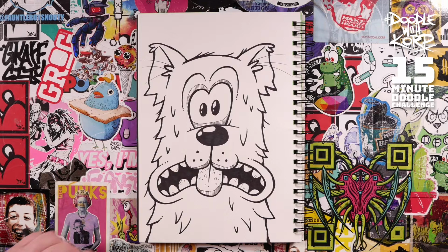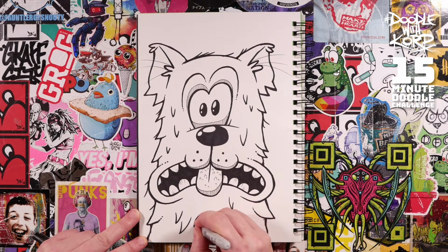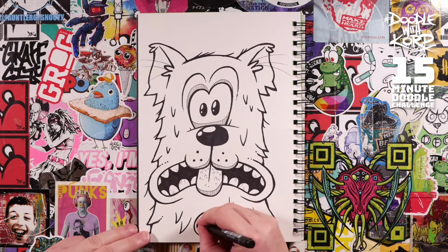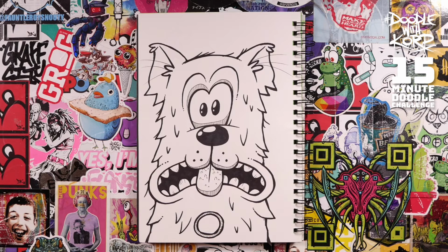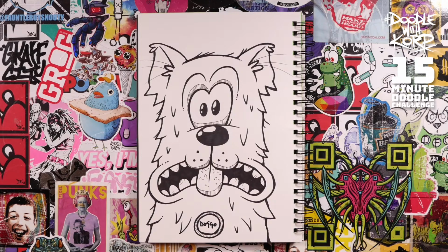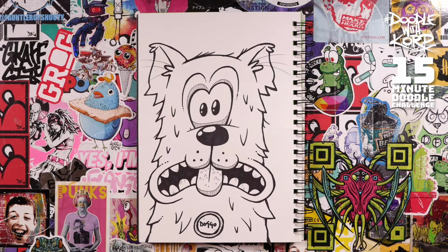What else can we do? What about down here at the bottom? Let's put a little medallion in. Give your dog a name. A couple of circles like that. Little lines. Use a thinner pen to put some little lines going around so it looks like a metal dog collar. Give your dog a name. Doggo. That's all I can think to call it. A couple of little hashtags in there.